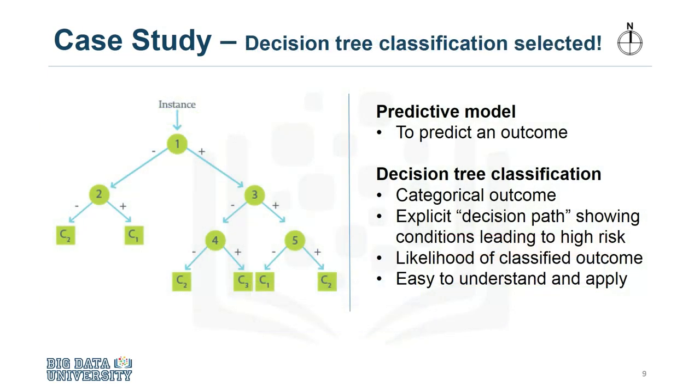For the case study, a decision tree classification model was used to identify the combination of conditions leading to each patient's outcome. In this approach, examining the variables in each of the nodes along each path to a leaf led to a respective threshold value.